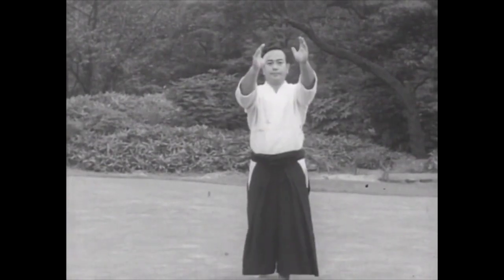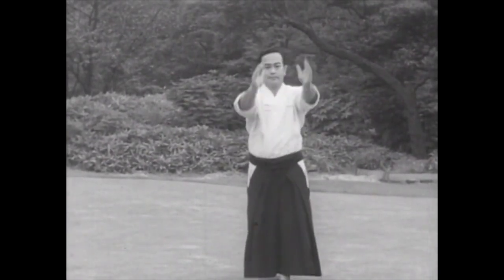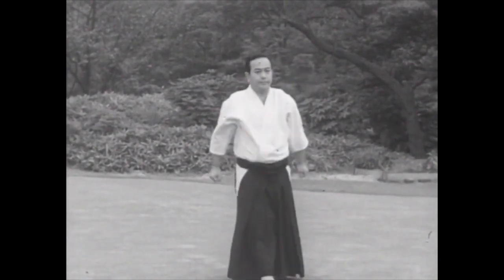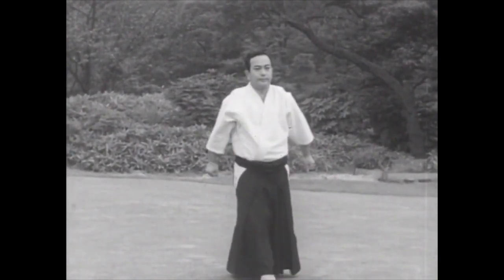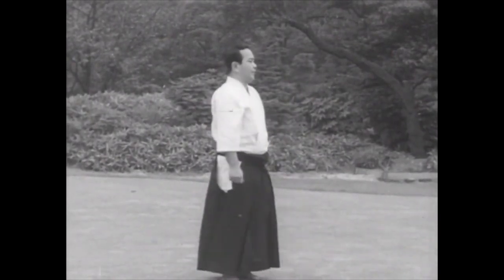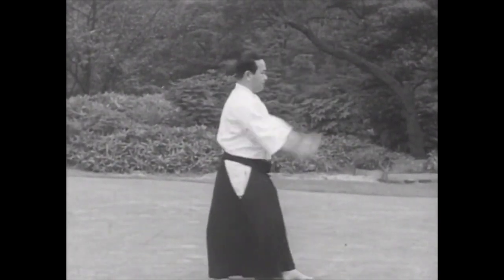Ikkyo Undo. Once again, throughout the exercise, it is vital to keep the spirit concentrated in the single spot in the lower abdomen. This is true of all Aikido exercises. Without this concentration, your exercises will be incorrect.